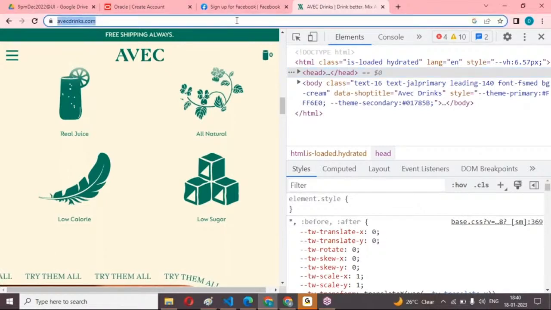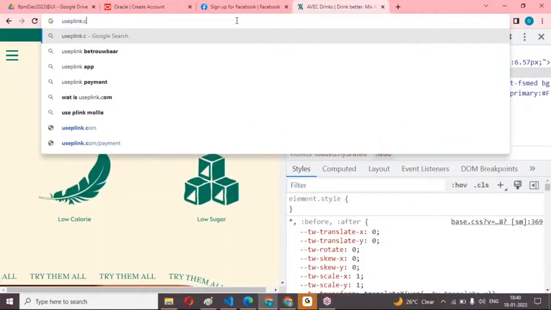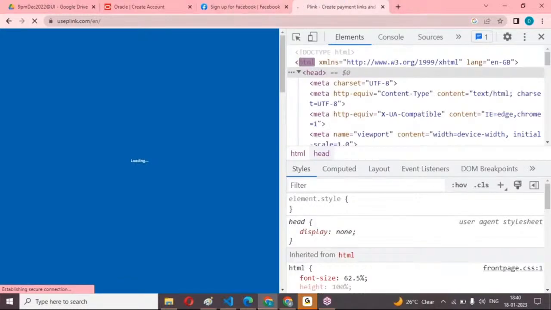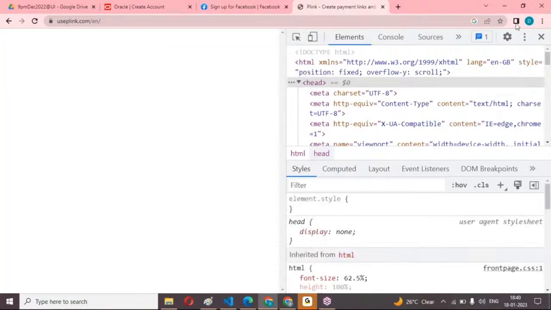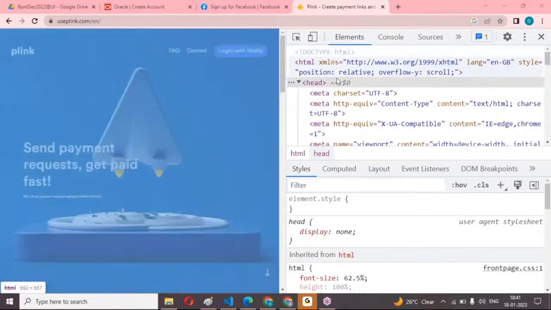Suppose you see here, useblink.com is one more site, and in that you can see that create blink something is there. Now you can see that this web page is also made with doctype HTML, head and body.